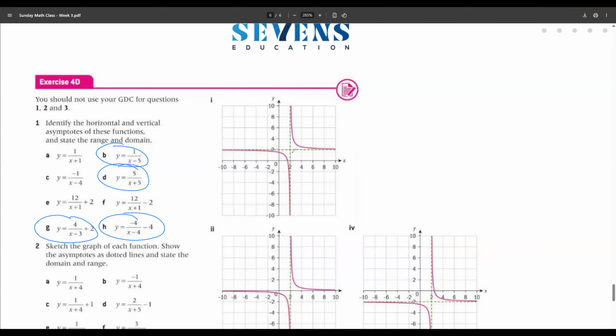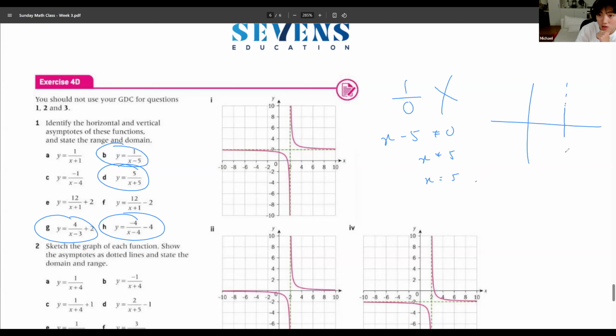Yeah, and the only way for the graph to be undefined on that line is if the denominator is 0. Sorry, denominator, right? Because we can't divide by 0. So x minus 5 cannot be 0. So your vertical asymptote is x cannot be 5, which is pretty much x is 5, right? The line itself is x equals 5, okay?